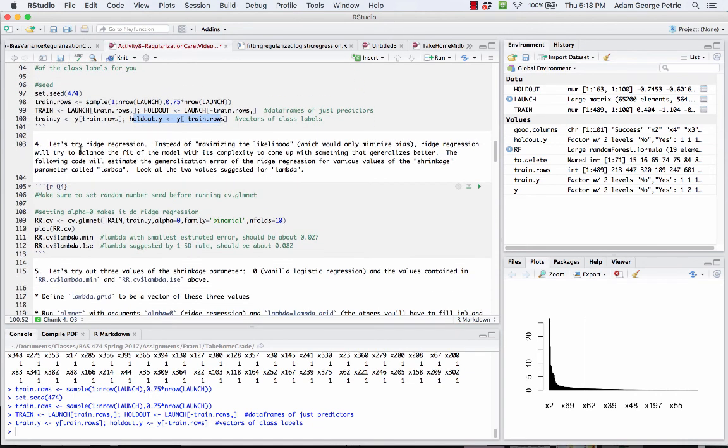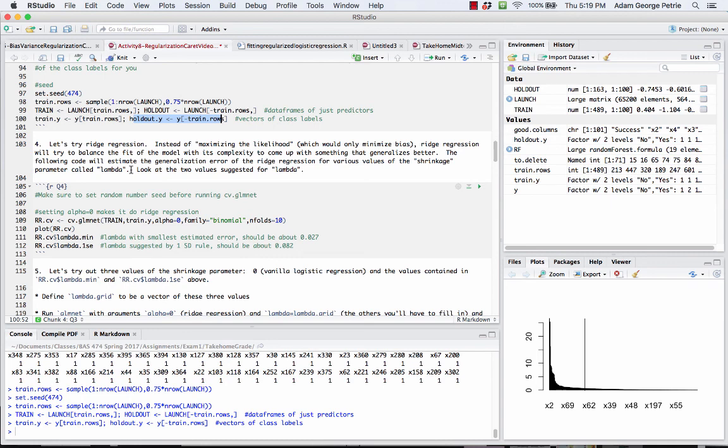All right, model building time. So let's try ridge regression. So what ridge regression is going to try to do is find a nice balance between the bias of the model and the variance of the model. So normally the way that logistic regression is fit is it chooses the coefficient so that the resulting model has the highest chance of reproducing the data that was collected, the training data. So it's basically only trying to minimize the bias, not paying any sort of attention to the generalizability of the model. Ridge regression is going to add in a complexity term to kind of balance this bias and variance.